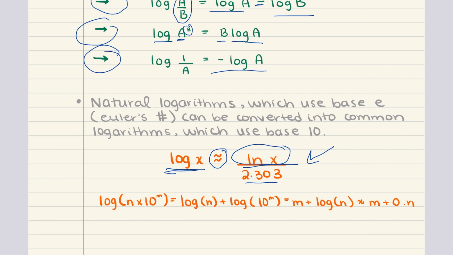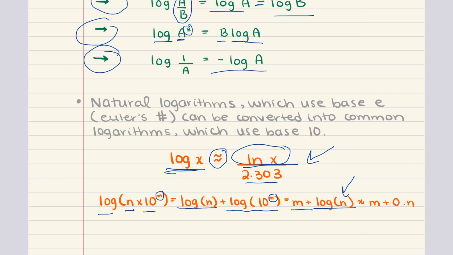Now, in addition, logarithmic expressions involving multiplication by powers of 10 can also be simplified in a really interesting way. So for instance, log of n multiplied by 10 raised to the power m, this can be broken into log n plus log 10 raised to the power m. Following our logarithm rules, log of 10 raised to the power m simplifies to just m. So now we have log n plus m. Further, because n is a number between 1 and 10, its log will be a decimal between 0 and 1, because log of 1 is equal to 0 and log of 10 is equal to 1.